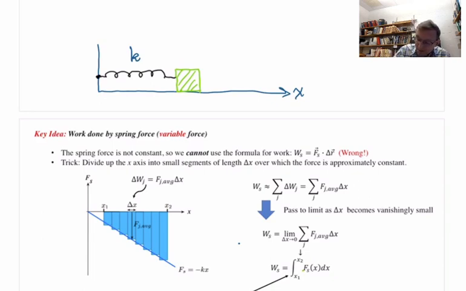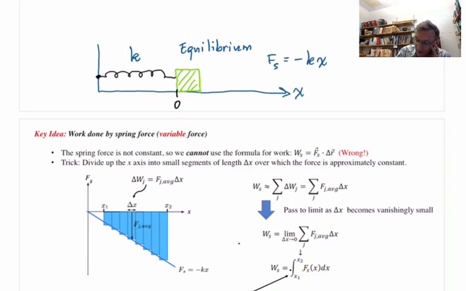We will assume that if the block is at rest, i.e. it's in equilibrium, with an acceleration equal to 0, and it's just sitting there at rest, we will put that equilibrium location on the x-axis at the origin, x equals 0. And when we do that, then the formula for the spring force acting on the block is negative kx, where x is the amount of displacement from equilibrium.